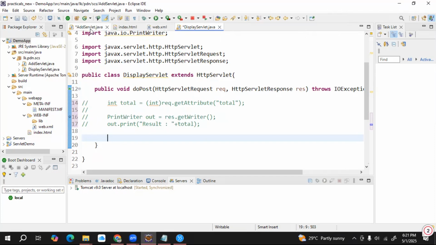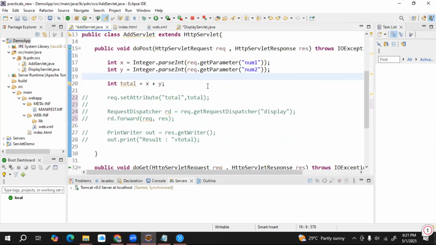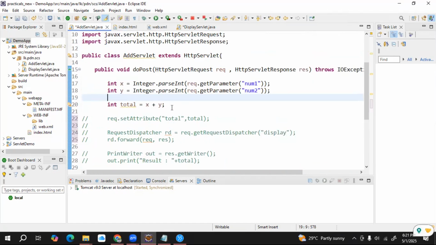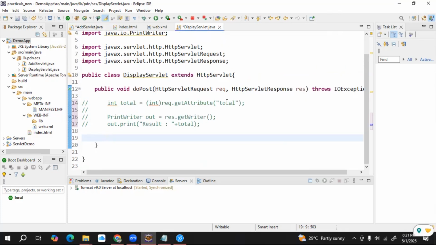Okay, let's have a look at how you can implement send redirect or URL rewriting with Java servlets, right? Again, I'm using the previous simple example. This is the interface. It collects two data fields and adds two numbers, and from this servlet, I'm going to display the result on the client side. I'm using the same example, but in this video, I'm using another method. We call it URL rewriting or send redirect.